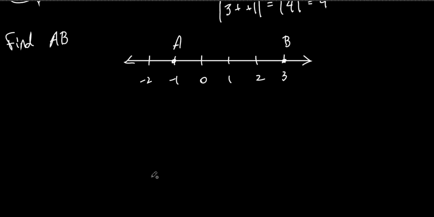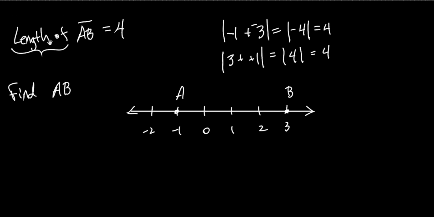All right, so if you had a question, they give you a picture like this, and all it says is find AB with no notation over it, and that's it. What does that tell you to do? Find the what? Not just the points. Find the length of. Right, the length of line segment AB. That's what that means right there. We could have said find the length of line segment AB, but this is a little shorter. If it says just find this, instead of writing all that stuff out, that's what it means. Find the length of line segment AB. And then you would just do your math.